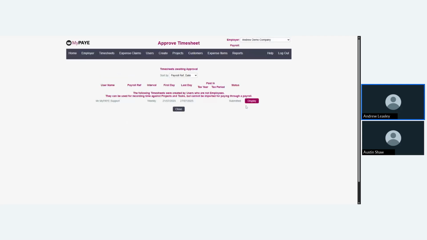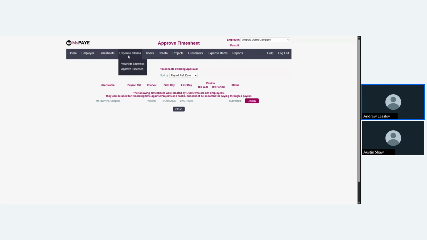And when you approve them, you can also push them to the pay period, and that'll put the hours in the pay period for you. So the quantity of hours will be put in automatically, and it'll just multiply by their hourly rate, and then that'll be included in the calculation when you run the payroll.